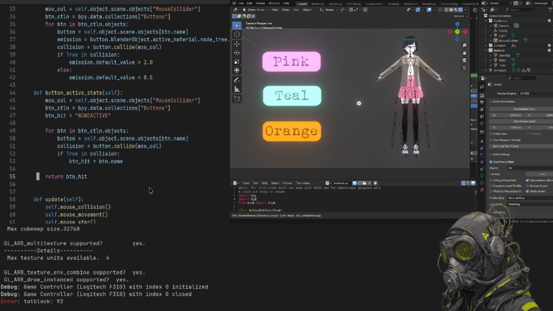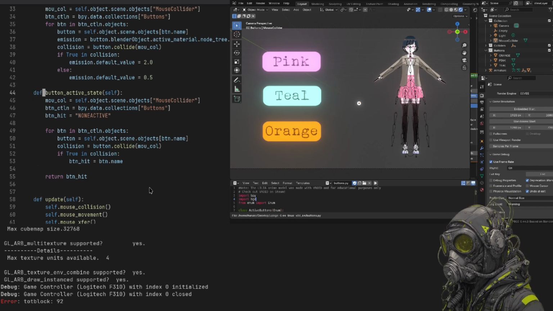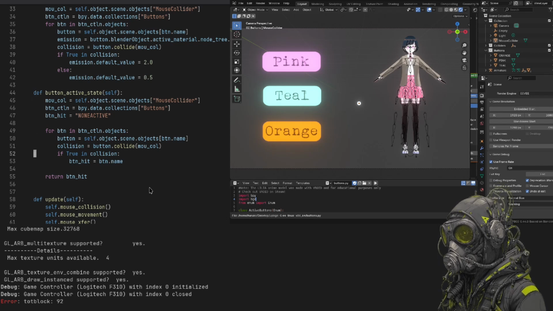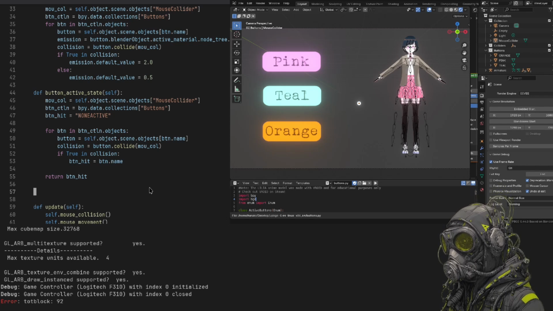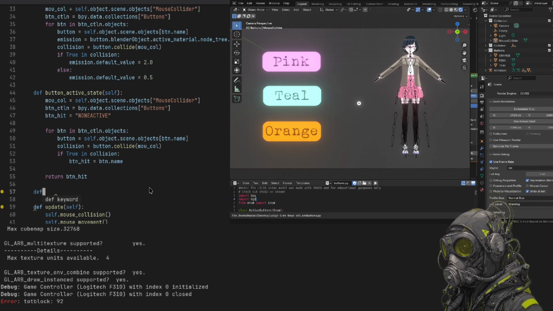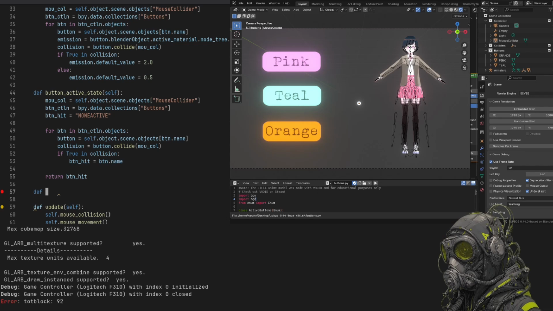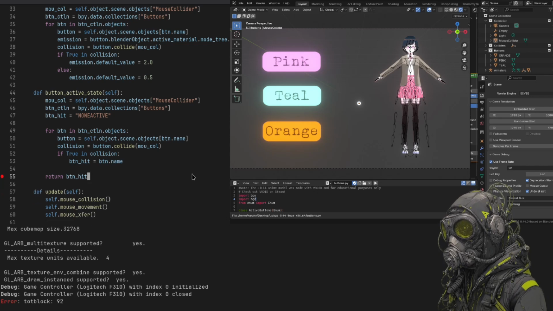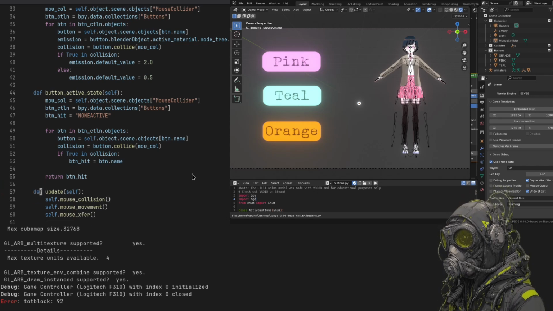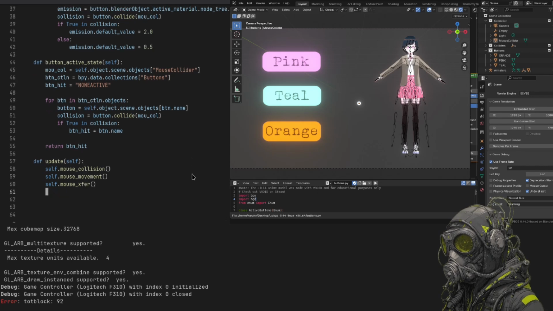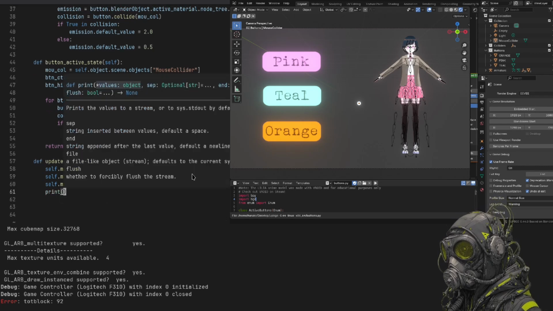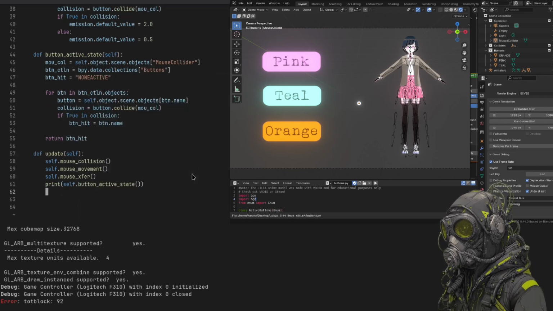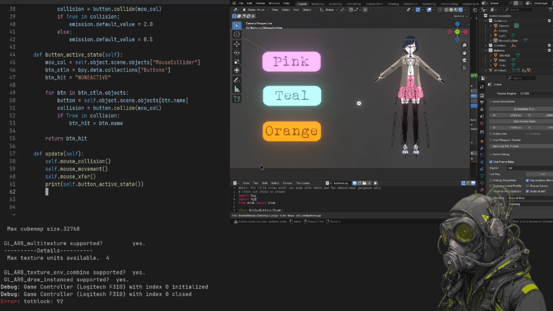So now we need to make our next function, because we're actually going to go a little bit functional on the programming here. We're going to make this function be an input to another function. So we're going to tier our functions a little. So we got our button active state. Actually, we could test this by putting it down here, and then we'll put in a print statement. So we can do print self.button active state as a test.